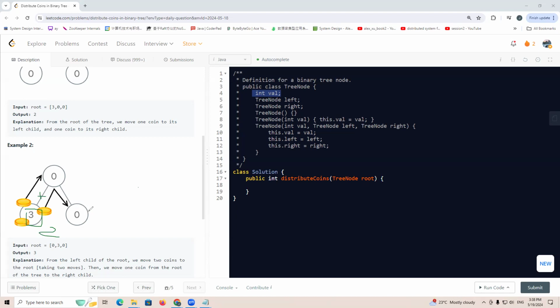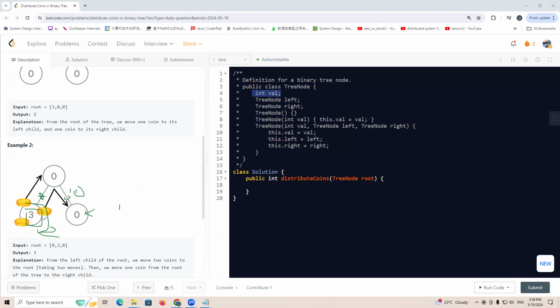And for this node, it has 1 less, so we need to move 1 in along this path. So the absolute value of the imbalance in this subtree is how many moves happen on this edge.